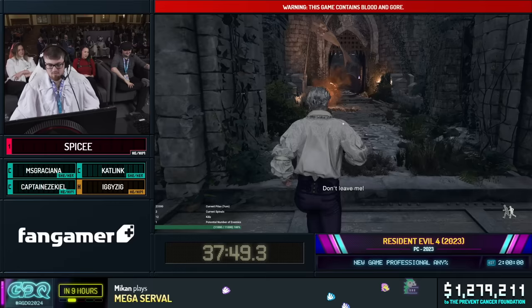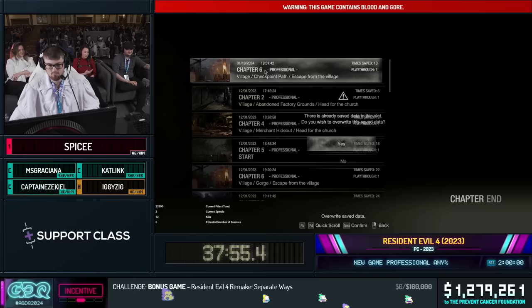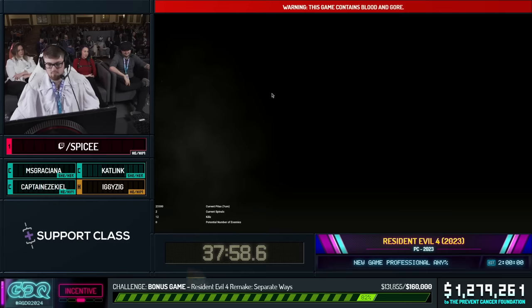But, yeah, the Mendez skip is actually kind of insane because it skips the Mendez fight, which allows you to save so many resources, and especially on professional, it is terrifying. Yeah, and that's chapter 6.